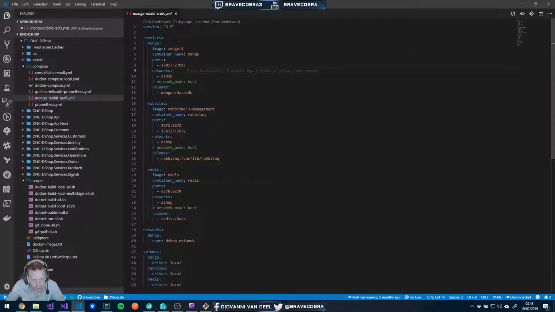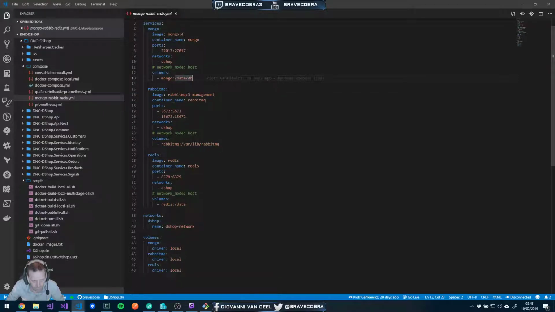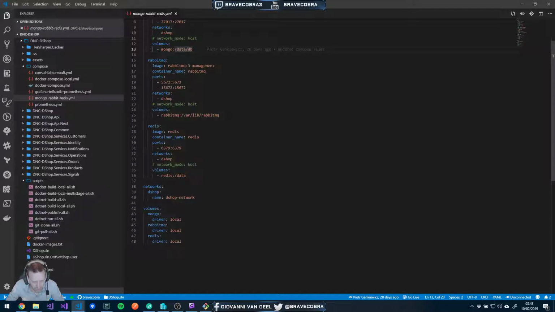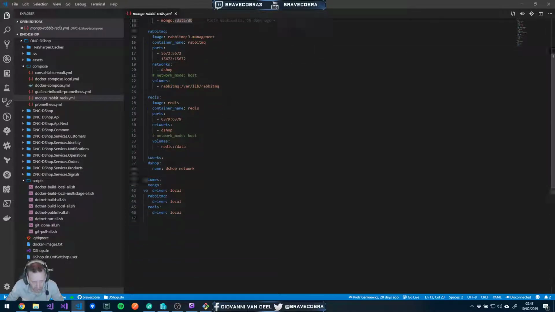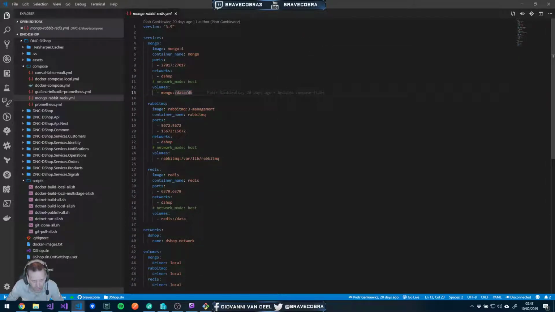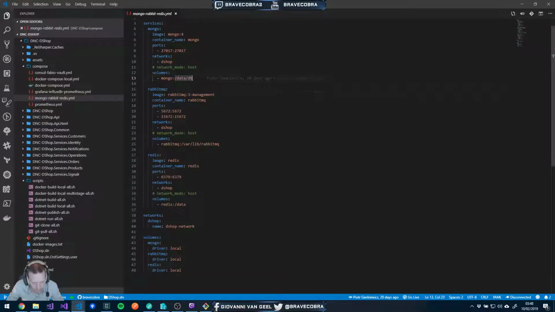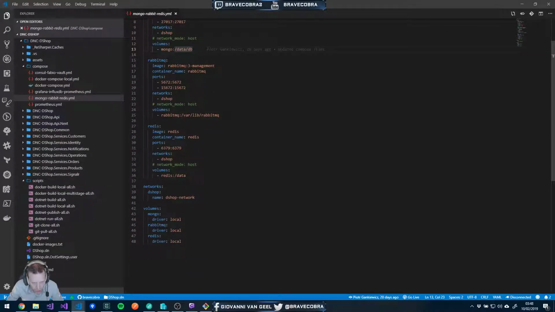So what does it do? Starts up a Mongo 4 with a volume. Don't think we specified any volume mounting, so whenever we restart those, we're gonna be losing the data, but that's okay for now. I don't care too much. At the moment, there's no mission critical data in there.